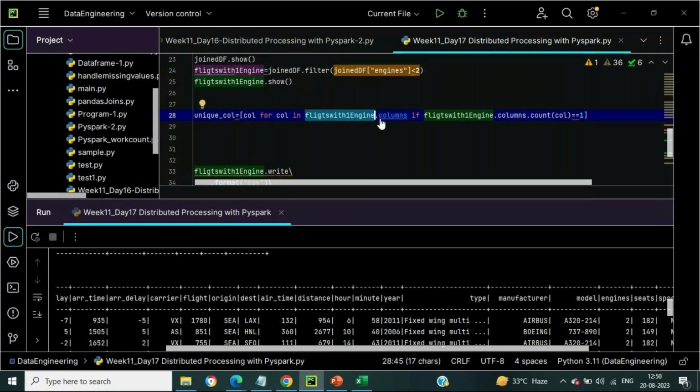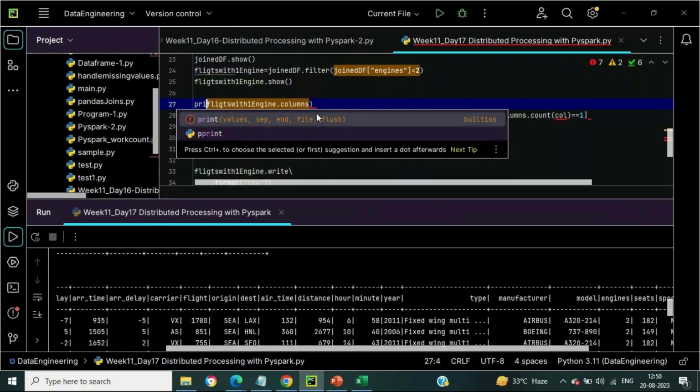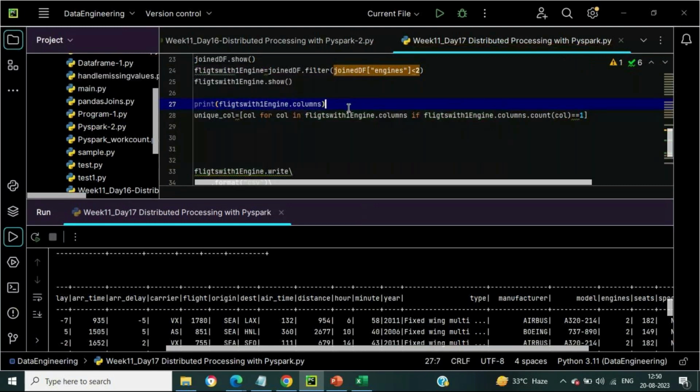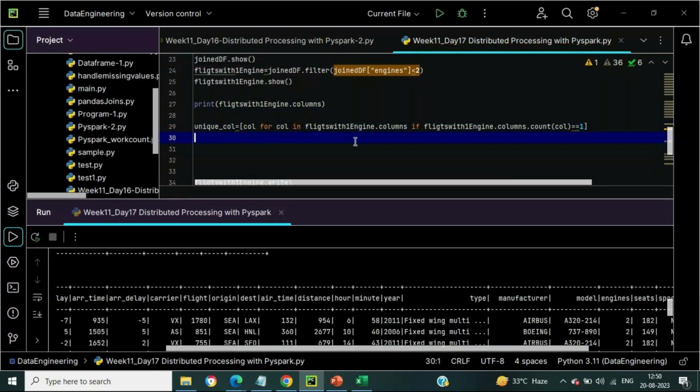Let me print it over here: it prints all the columns available in this data frame. Then we iterate with a for loop and find the count, select the columns where the count is 1, and assign them to unique columns. And then we are creating a data frame.